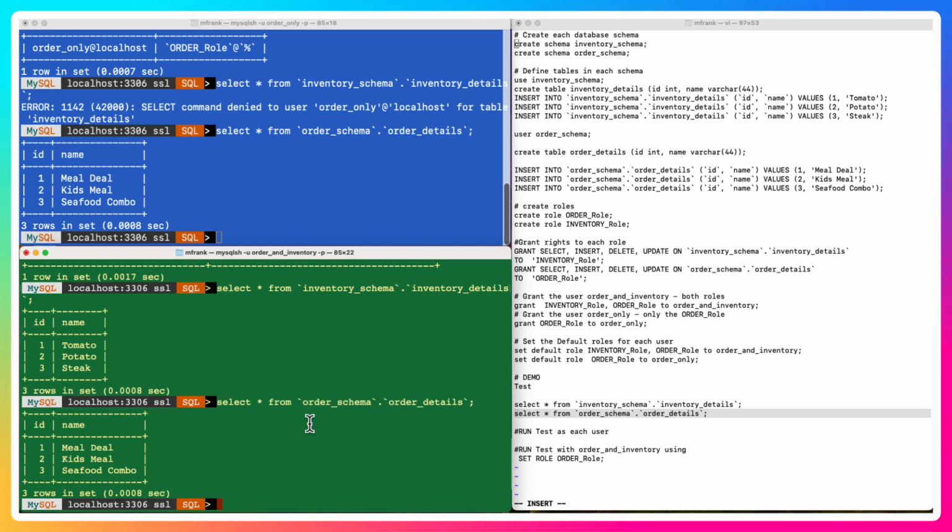Now, say you have an application and users are coming into it, and there's an order application and there's an inventory application. It's always good to limit the access for that application based on what it needs to do. And so if a cyber criminal or somebody tries to do SQL injection or something like that, if you've limited and set the role inside the application, you've reduced the privileges that that application has.